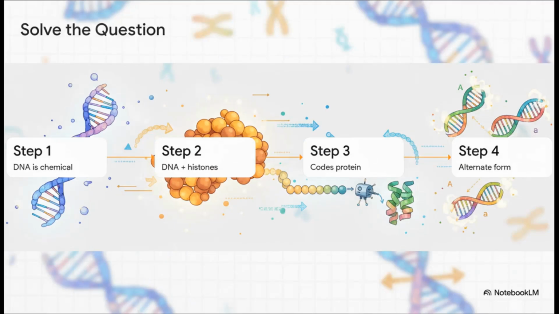Let's move on and see how this builds logically, step by step. Step 1, you analyze the keyword for DNA. You immediately know it's the raw chemical, deoxyribonucleic acid. Step 2, you recall our spool and thread analogy. You know a chromosome isn't just DNA, it's DNA plus those histone proteins. Step 3, you identify the actual function of a gene. What does that segment do? It codes for a specific protein. And step 4, you lock onto that golden keyword. The phrase alternate form always links straight to allele. When you actively analyze the keywords like this, you completely bypass the trick answers and nail it every time.